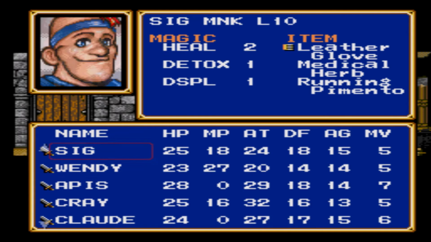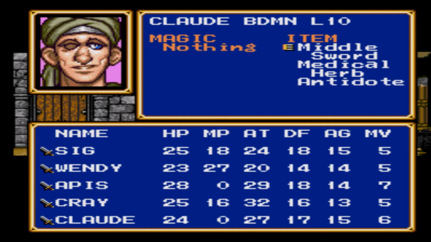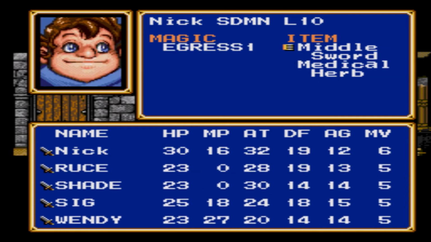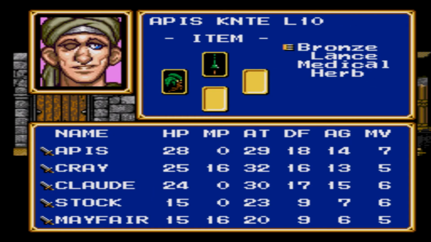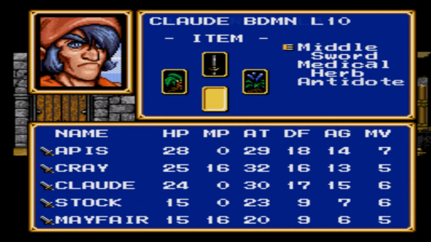I might give it to Claude, just to kind of boost up his attack a little bit, so he can be comparable as a frontline fighter. Because Stock's levels may give him, he might get the same level of attack as Shade maybe. So yeah, let's go ahead and give it to Claude. Nice. Okay, give him to attack 30. So he's almost on par with the hero.